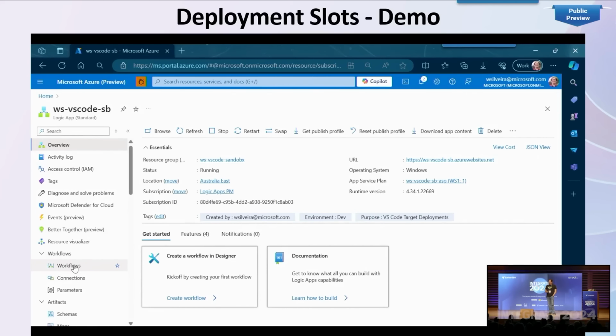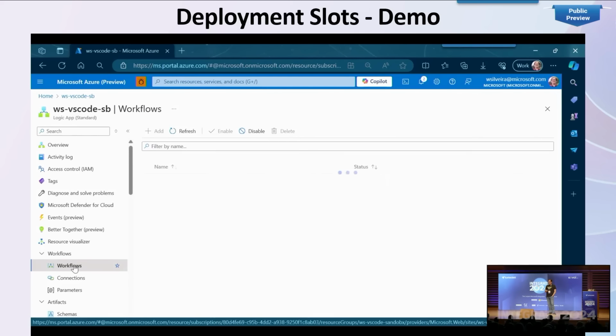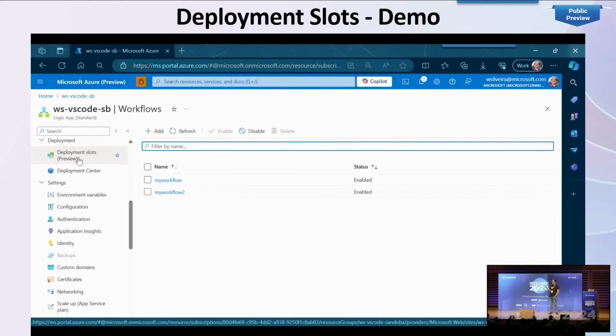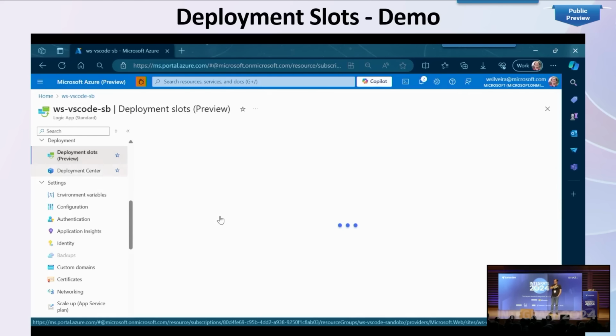I know that friends don't let friends right-click deploy, but that is a special case. Okay, so first of all, we have an application where we have two workflows, right? And that's in production. So I have a new version of that, that is the one that we're working on, that is totally going to change this.